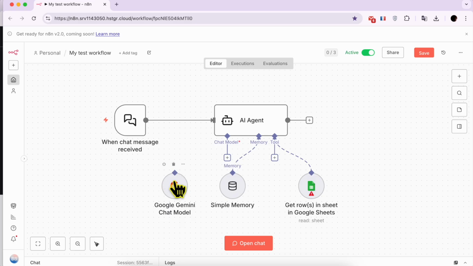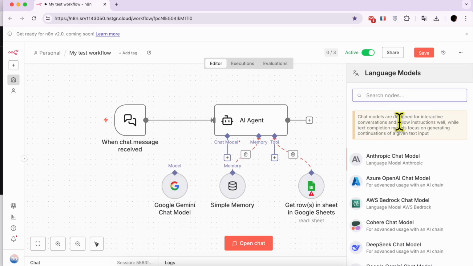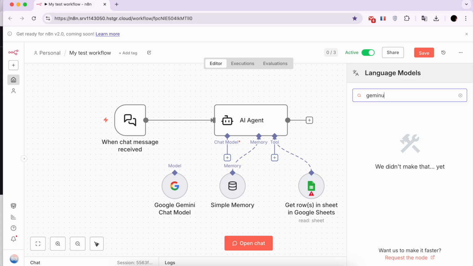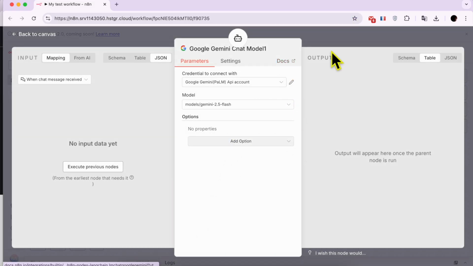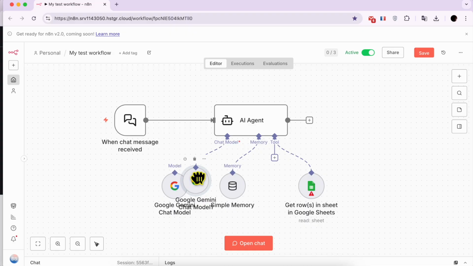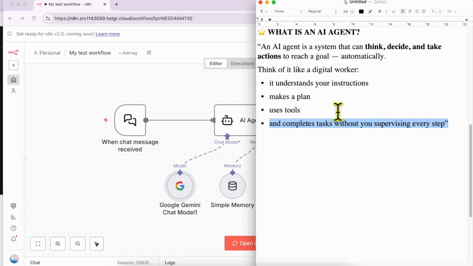So here you need to use a chat model for your AI agent. Let's add it back. Now with a chat model, my AI agent can understand my instructions.